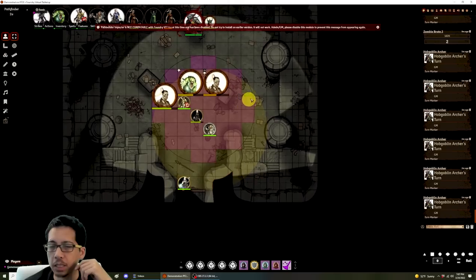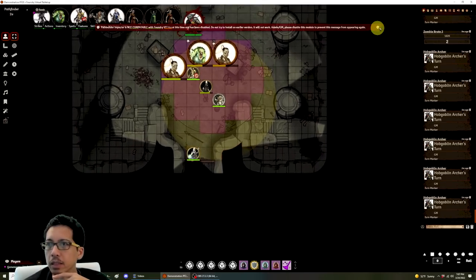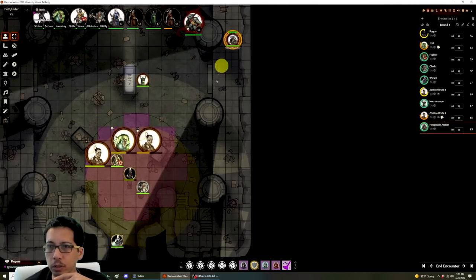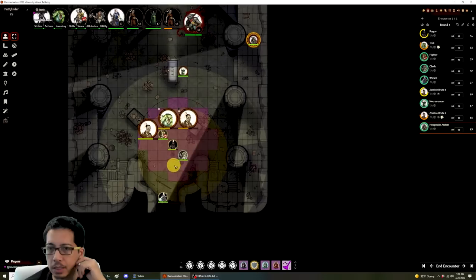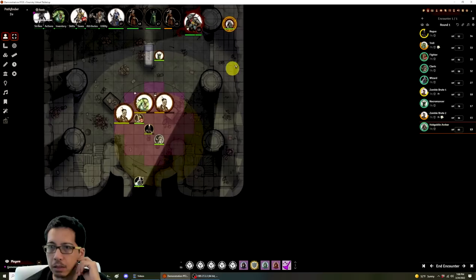Okay. I spent some time tinkering with the lighting settings to try to convey that there's bright light nearer to the cleric and dim light beyond. So the next actor is the Hobgoblin Archer. It's not affected by the darkness spell because it has darkvision. Magical darkness is not opaque in Pathfinder 2e to darkvision creatures. And so it can see everybody. Everyone's observed to the archer.